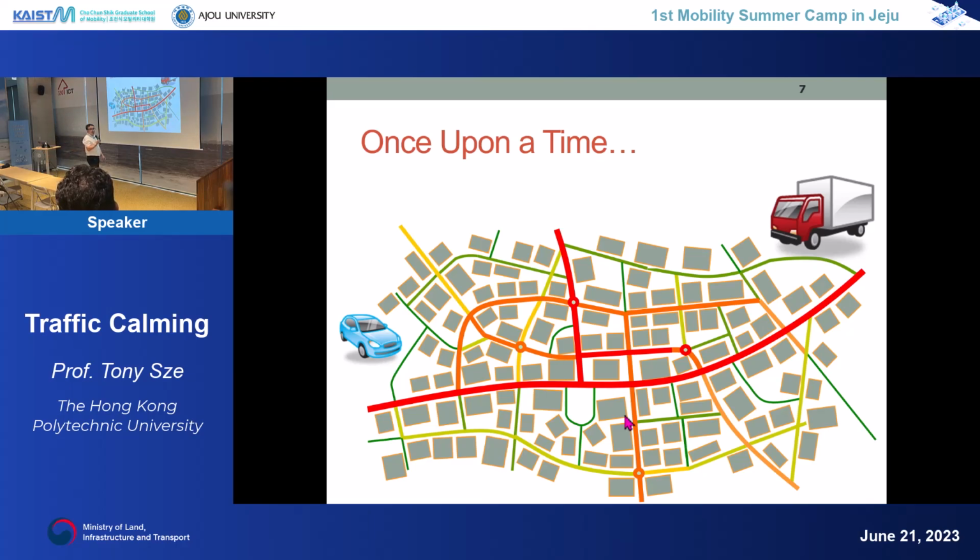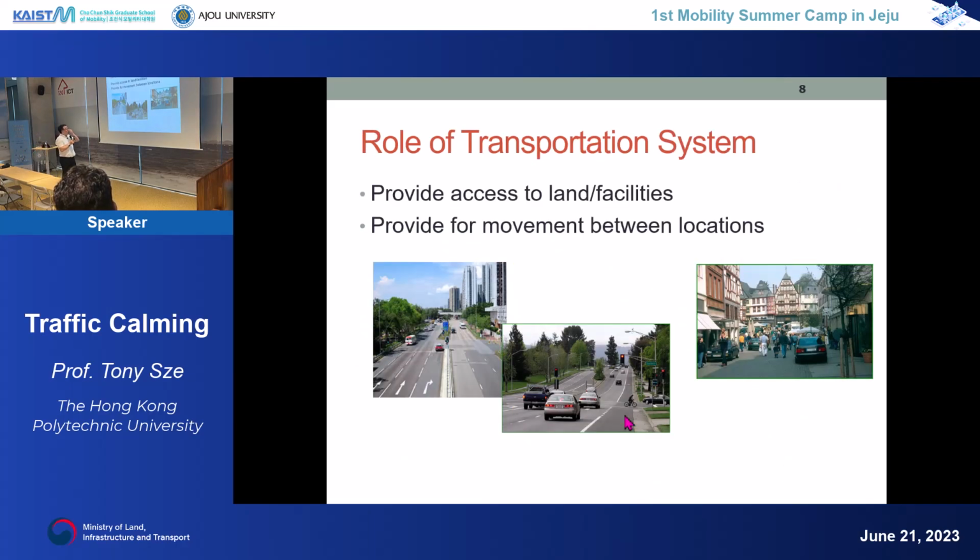But in reality, what do we see? This kind of road, 50% accessibility, 50% mobility. It may not be that good, isn't it? That is why we need to have the road hierarchy. So now here I summarize what I said.